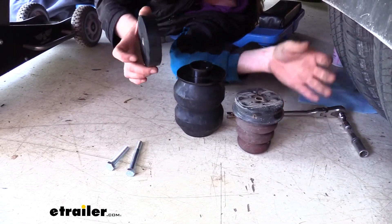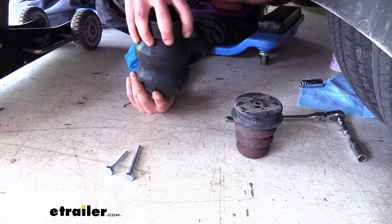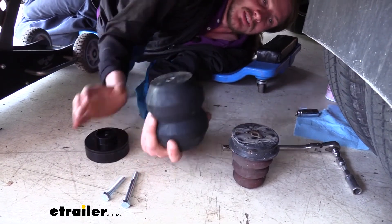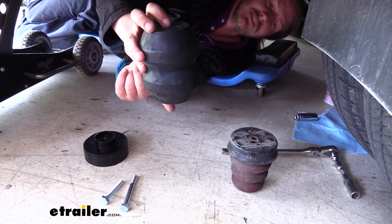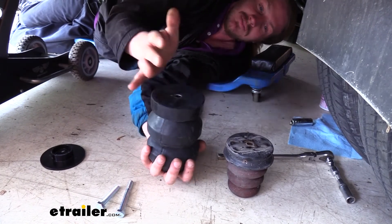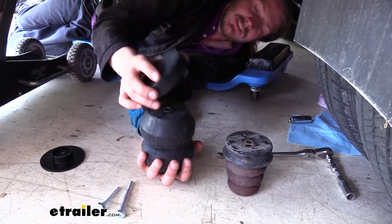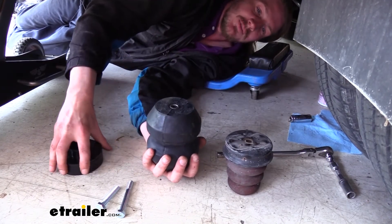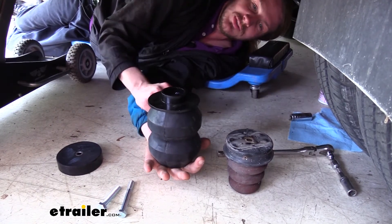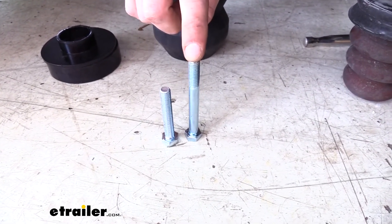You do also get a spacer in your kit, and this spacer is used if you need to increase the amount of support — typically done on heavy-duty applications. When you're going to install these, look at how much space you're going to have at the bottom. You could put this spacer in and that will allow this to contact sooner, which can increase your ride height if that's something you're looking for. If you're loading it down with a bunch of stuff, you may want this so it contacts sooner for additional support. If you're not using the spacer — just keeping factory ride height and getting the benefits when your vehicle's loaded — then you would just use the top plate. Timbron's provided two different length bolts: you'll use the shorter one without the spacer, and the longer one if you are using the spacer.